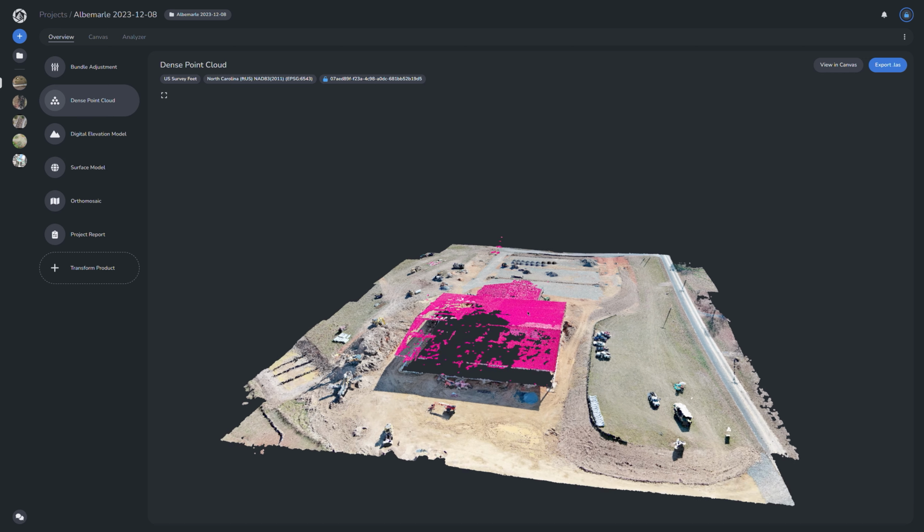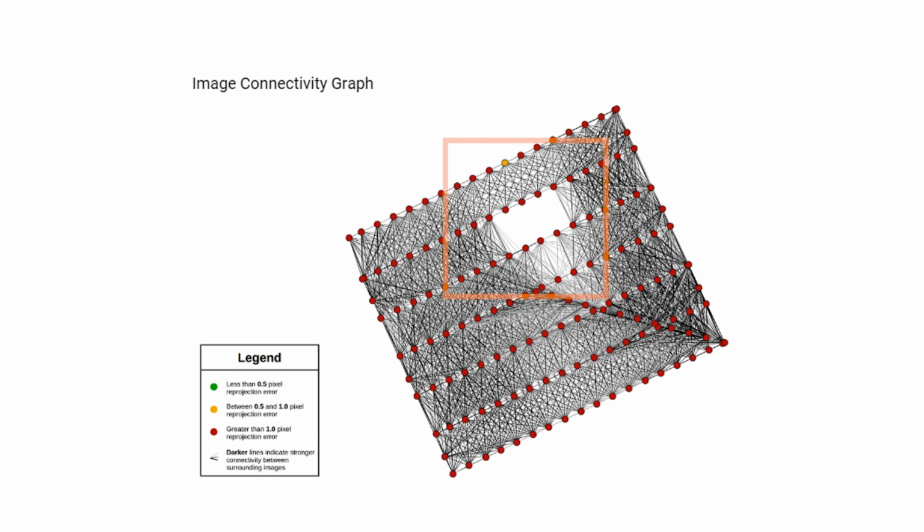This graph summarizes the optimization process applied to adjust the parameters of the camera and orientation of images in a photogrammetric project. Looking at the problematic datasets we just looked at previously, the bundle adjustment results show that there were issues of uncertainty surrounding the building in this project, as it has a metal roof and is shiny. This is visible in the image connectivity graph as well. On the graph, we can see the circles where the building is becoming more oval-shaped, showing the impact of the reflection of the roof and the increased uncertainty associated with that in the bundle adjustment process.